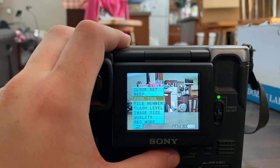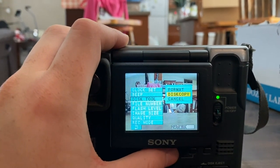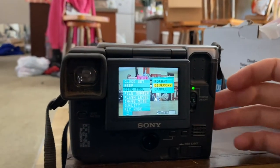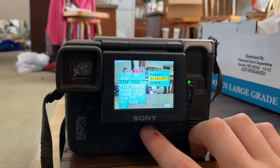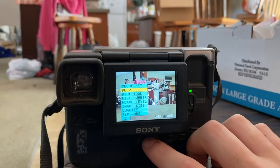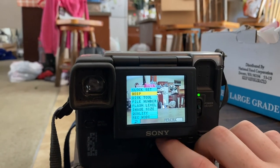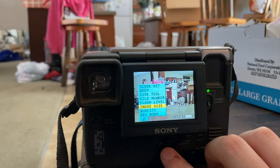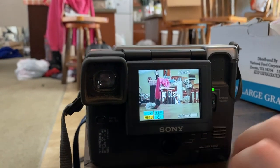Then disk tool is simply where you can make copies of disks. So you can, on the camera, take one disk, copy its contents to another disk, or you could format a floppy disk, which is pretty nice. It just formats it as FAT16. Then of course you can turn on the beeps and set the clock. So overall, a very simple but functional user interface.